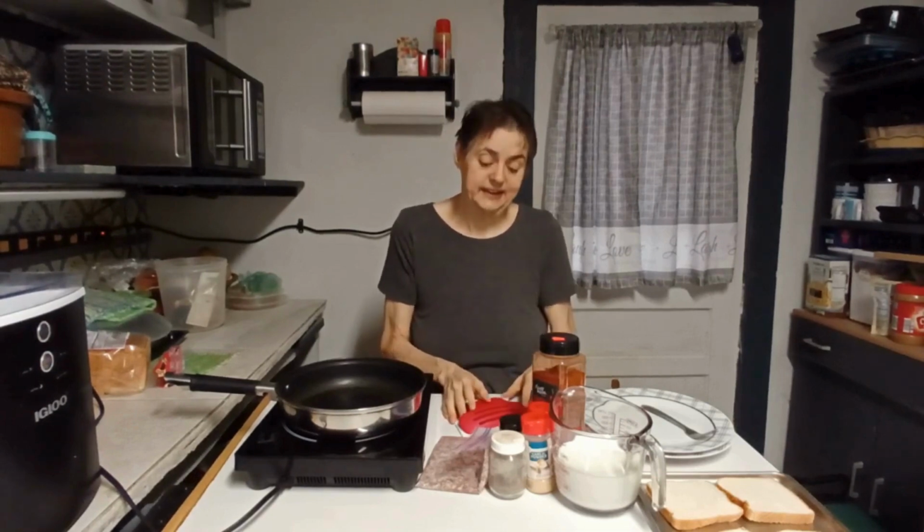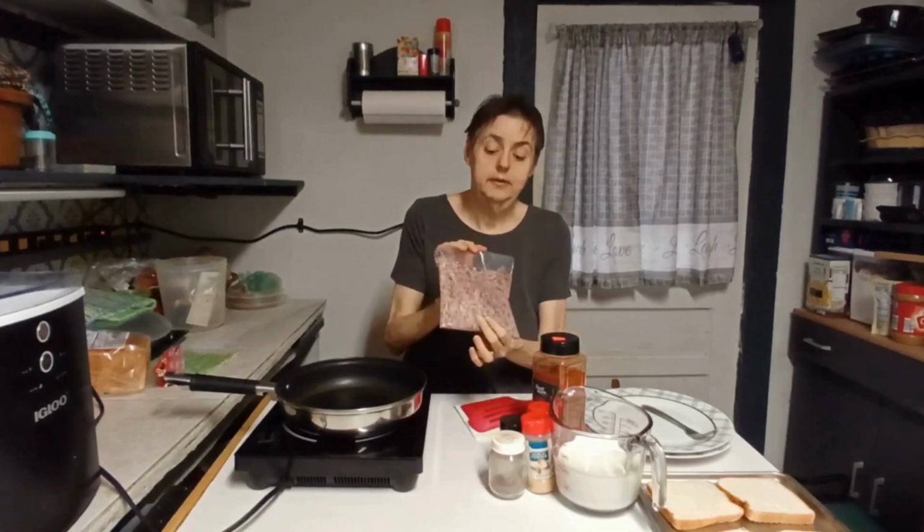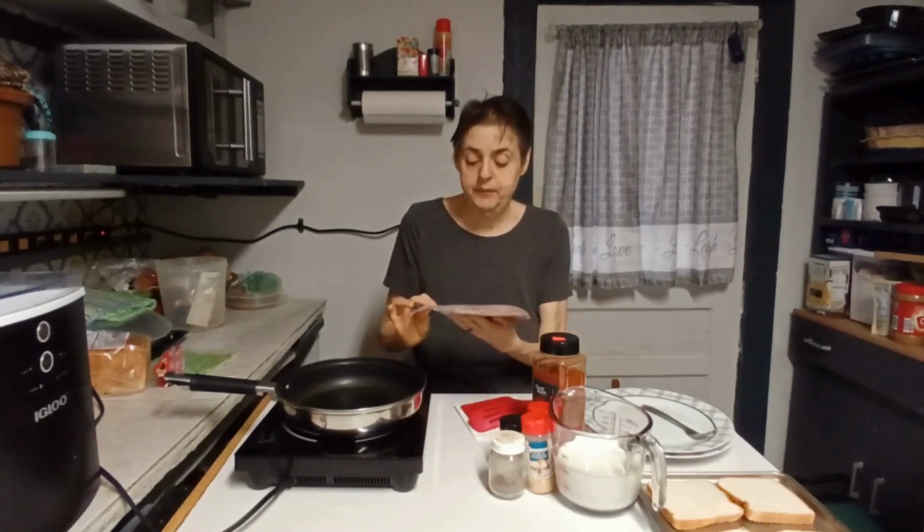For those of you who do not know what SOS is, it is basically a gravy served over toast. It can be made with chip beef, which is the most common way to make it. It can be made with hamburger. SOS stands for something on a shingle. Y'all know what the something is. So I'm making mine with ground beef instead of chip beef.